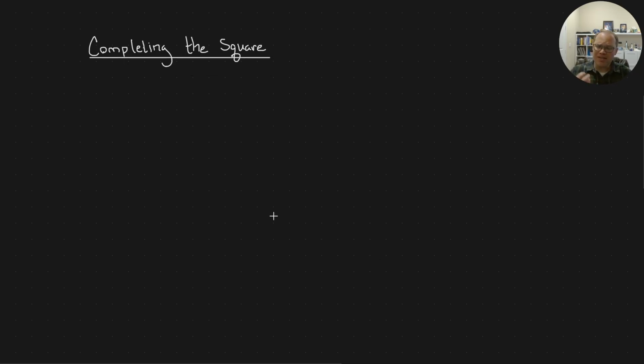Okay? The idea here is that we start off with something like this: x squared plus some term involving x, okay? And we want to add some magic value, let's call it c, so that this factors as a perfect square. Let's say (x plus alpha) squared. So the question is, what should c be to make this factoring work?